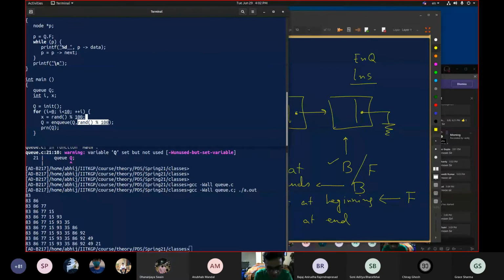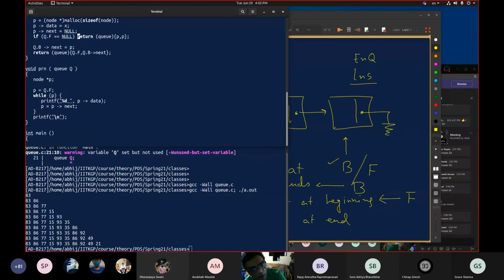Then I say insert, sorry, print insert percent d, X. And then I will write X here. Okay, so rand percent 100, right?